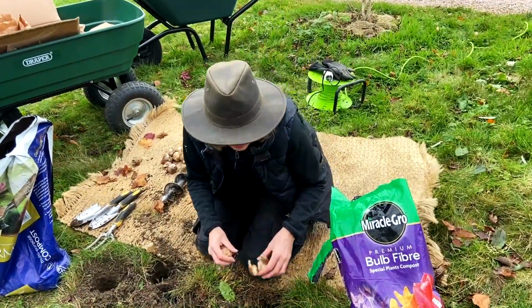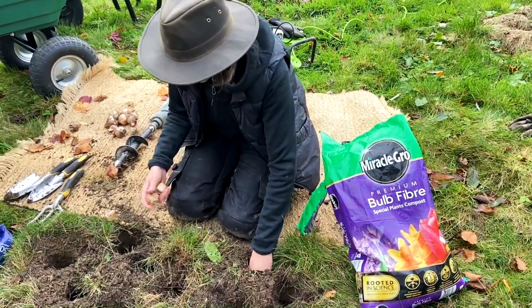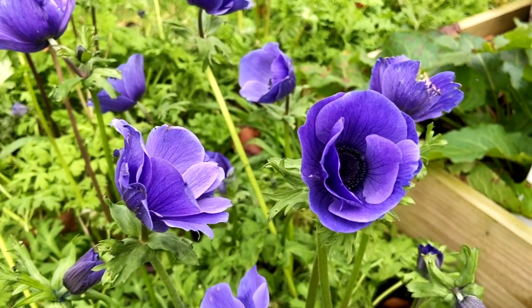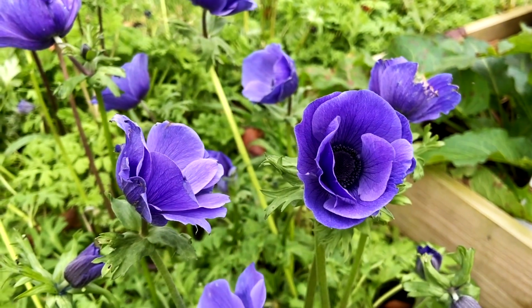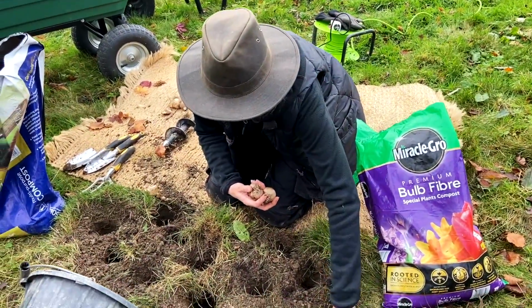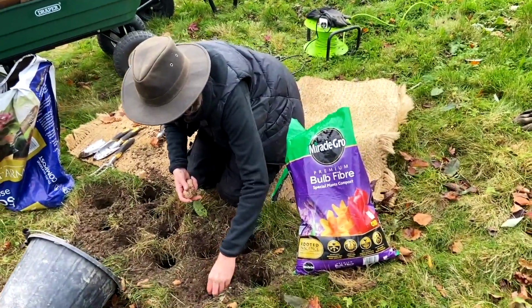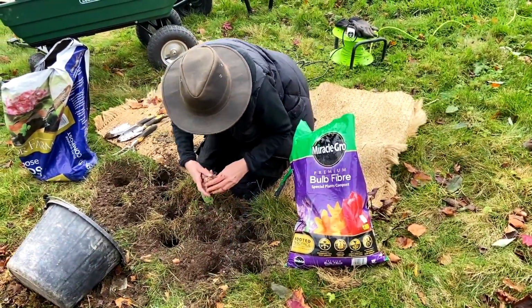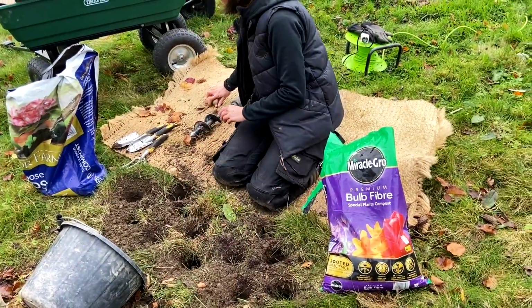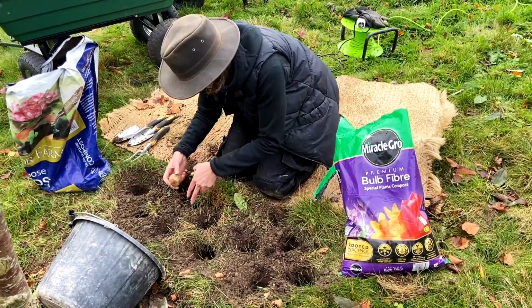We use Farmer Gracy quite a lot for our bulbs. I had really good success with their summer bulbs last year with my anemones, and I decided to go with them for the spring bulbs. I really like Farmer Gracy because all their packaging is plastic free and really environmentally friendly, and they've just got a really nice sustainable ethos as a company. So I'm really hoping that these double daffodils are going to be as successful as the anemones I put in and give us a really nice display.